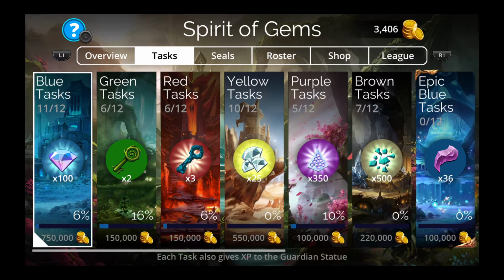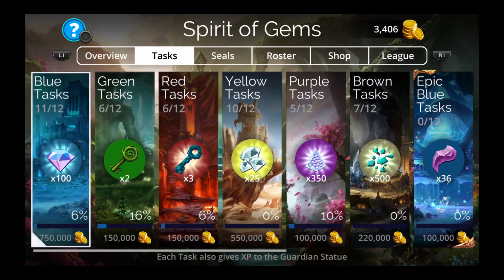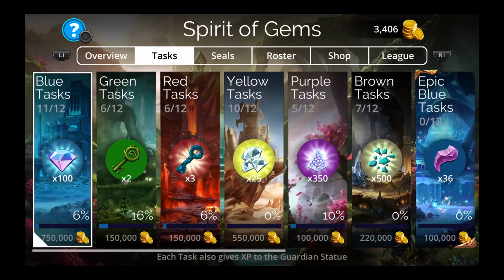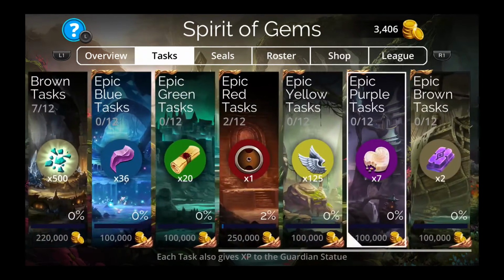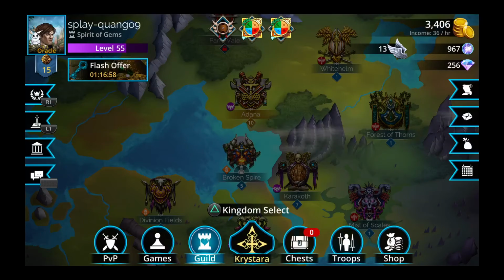Spirit of Gems, 100 gems for 750,000 gold. So I donated my 3,000 gold, someone donated 200,000, and other people donated too. It builds up, and then everyone in the guild gets it.